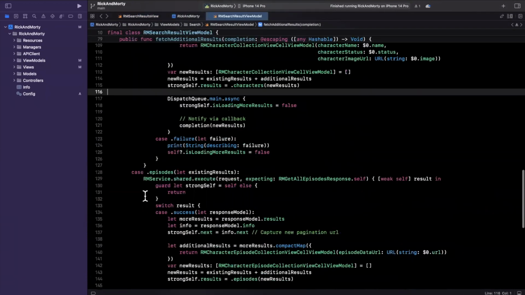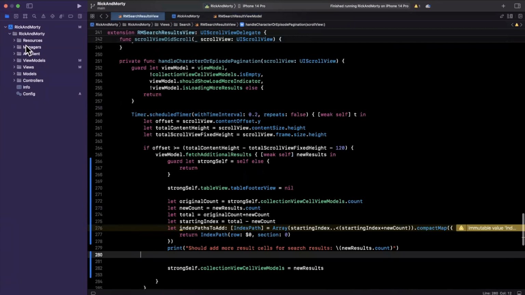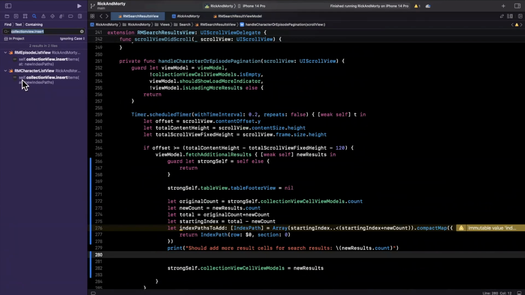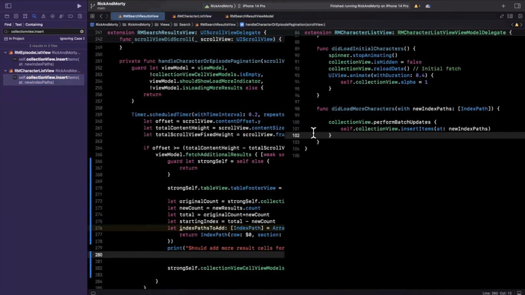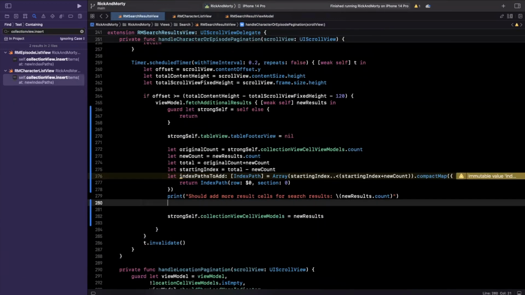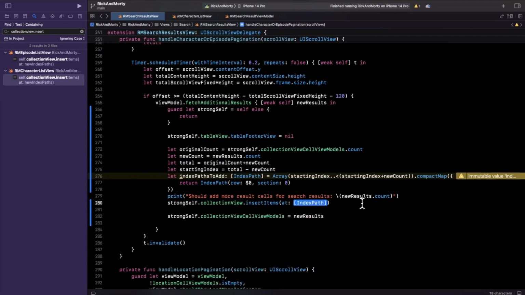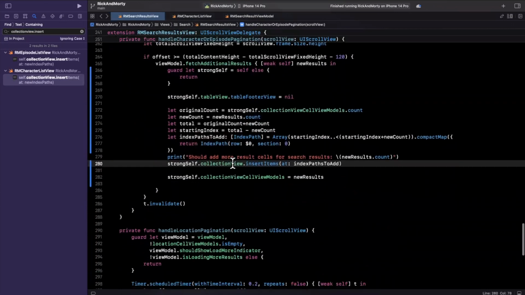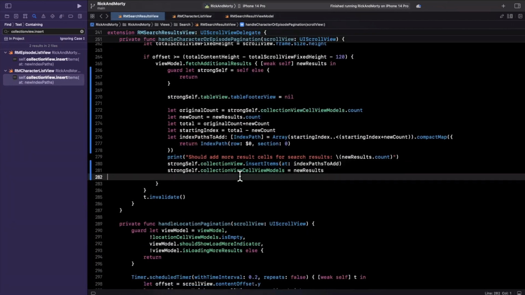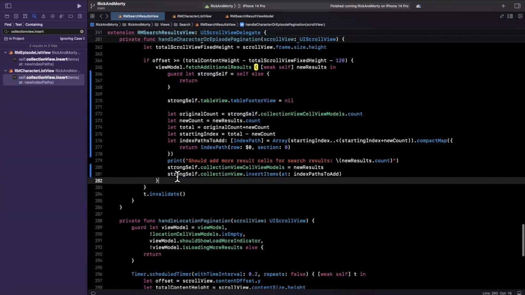So let's jump back here and see where our insertion is happening. I'm just going to copy and paste that code as well. We're going to look for collection view.insert. If you look here, we have it in our character list view and episode list view. We're basically saying insert items at new index paths, which is what we want to do as well. So we will say strong self dot collection view insert items at, and we pass those index paths to add. One other thing that I will caution you on is we want to make sure we dispatch this to the main queue. I'll also dispatch assignment of these new view models on the main queue. Let me do all of that momentarily.